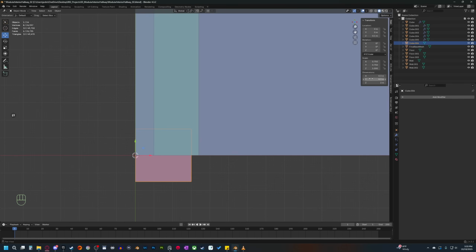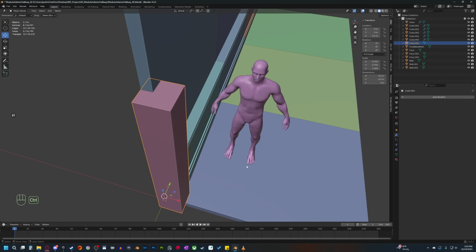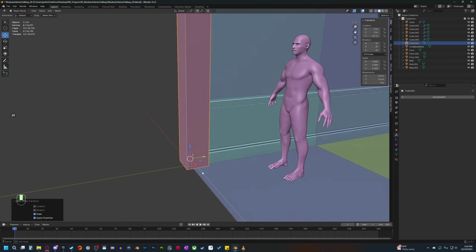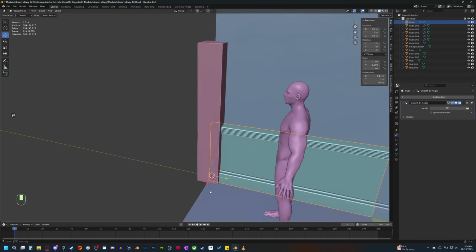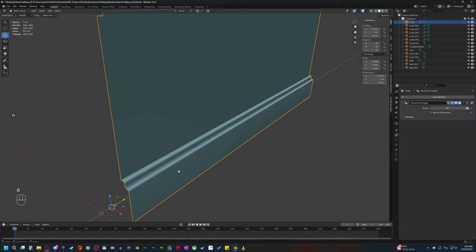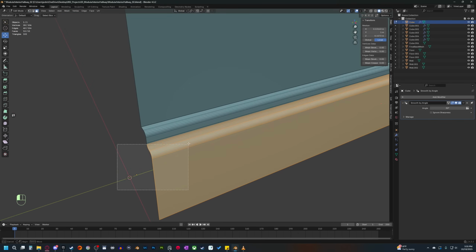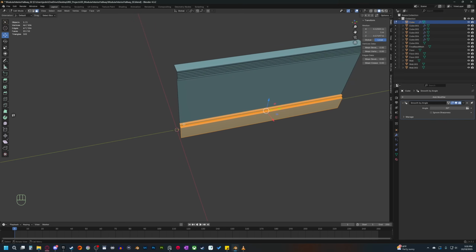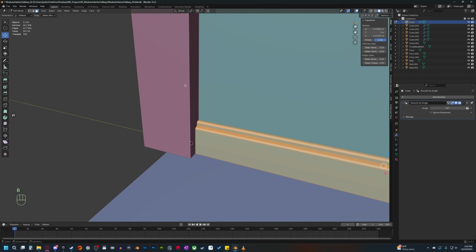Now again, when I change the dimensions here, make sure that we fix the scale here, because you can see that changed. So I need to apply my scale. And now what I want to do is, of course, we need to change the height here, but I want to take a look at the bottom here because I need to take this part, this bottom molding, and I need to continue that around. And this can be a little tricky. So let's kind of think about how we want to do this.